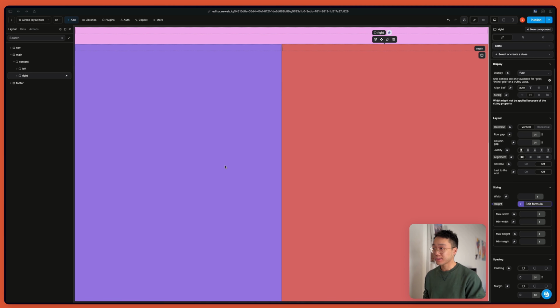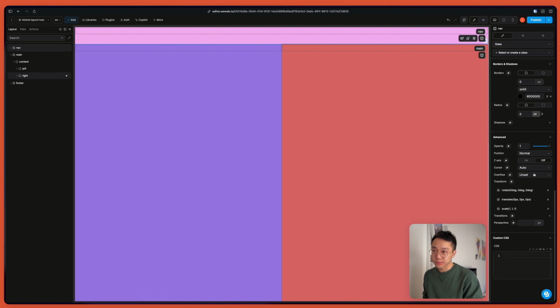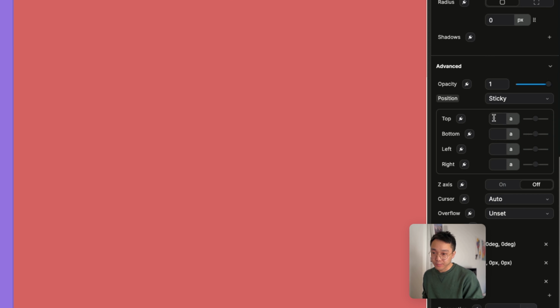And now the fun part is when we add the sticky positioning to our elements. When we scroll, we want the nav to stay at the top. So for that, we're going to go to position here and choose sticky, and we want the stickiness to be at the top.